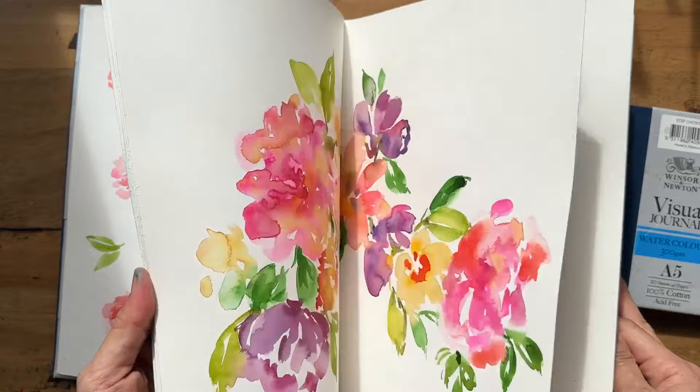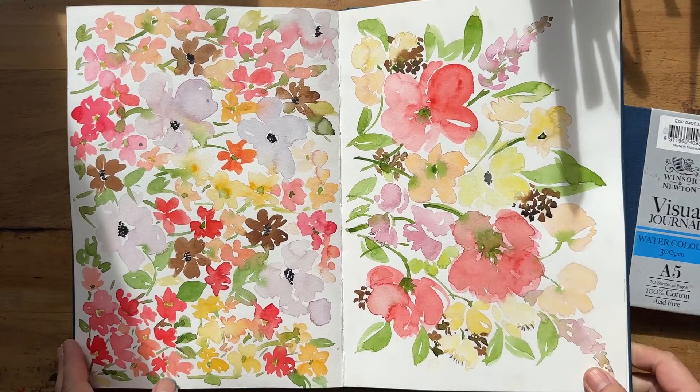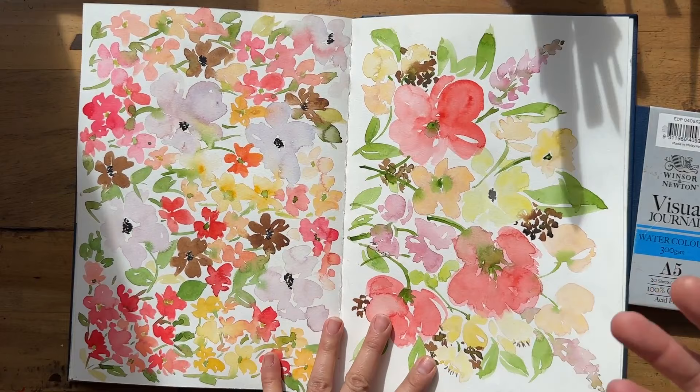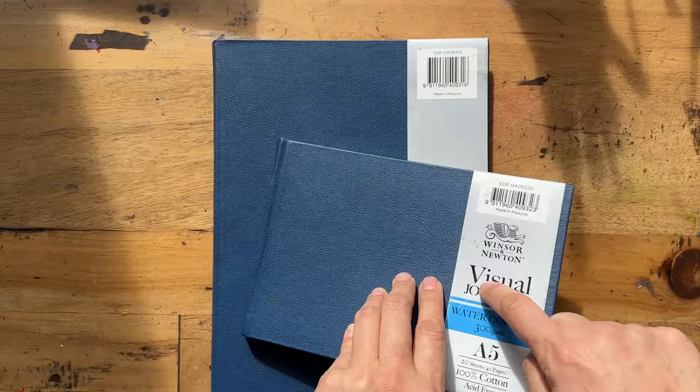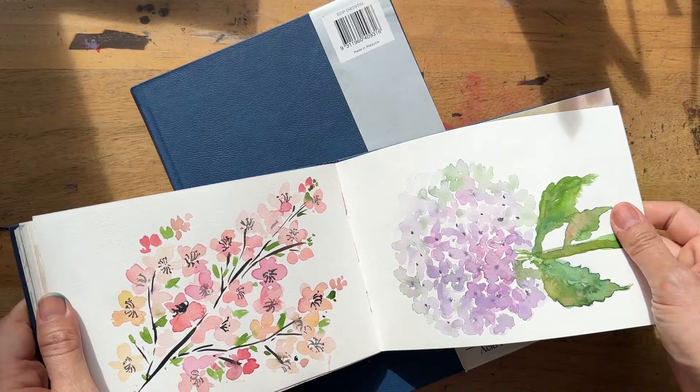I don't know when I decided to try sketchbooks versus loose paper, but in watercolor it's a bit tricky to work in a sketchbook because you always need to wait for it to dry. When you're waiting you close it and work on the next page, so it doesn't have that same momentum as sketching. This is also hardcover. I don't think I'll buy this again because the price is too expensive, and even though it's 100% cotton, I find it pretty similar to Canson XL.